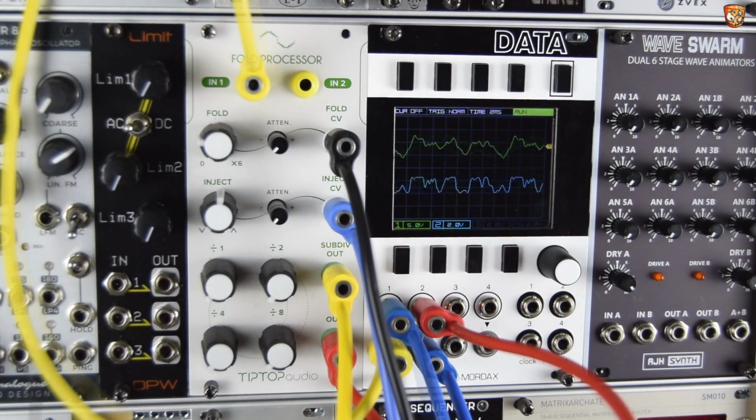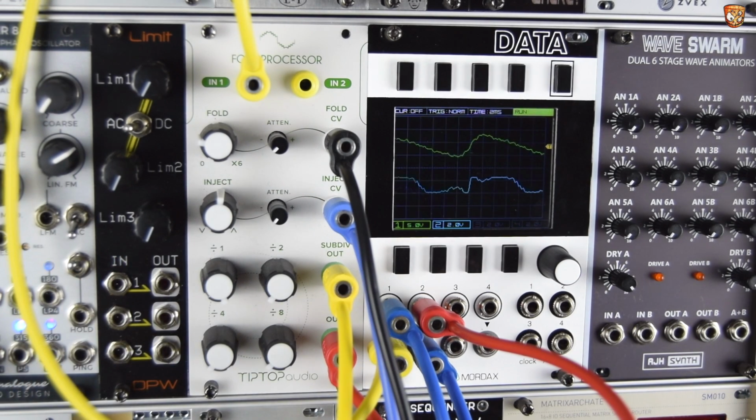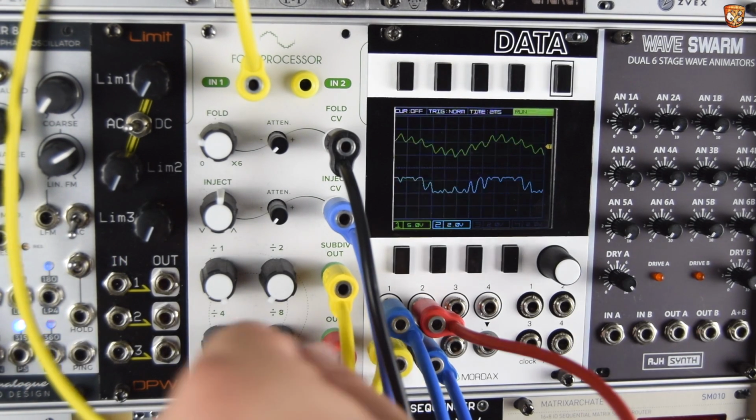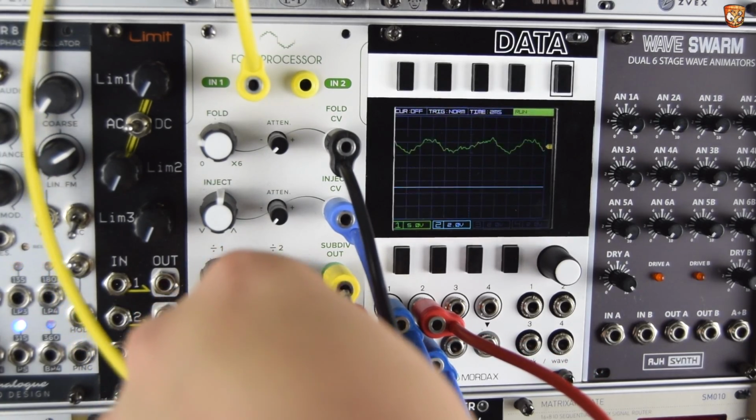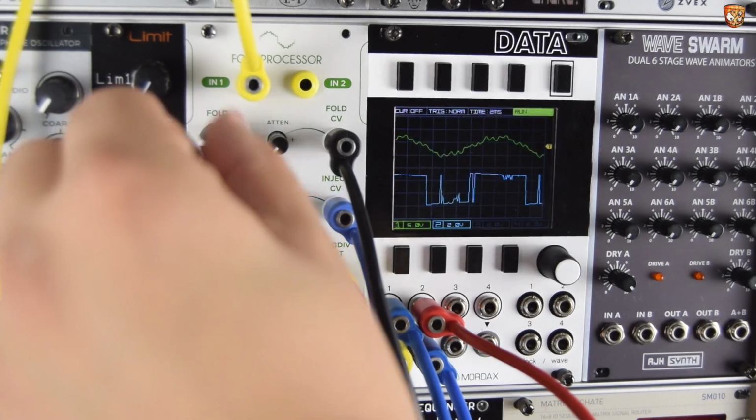So here's the subdivided output. Really rich and full on. Let's put that into the scope. You can see these intense moving pulses.